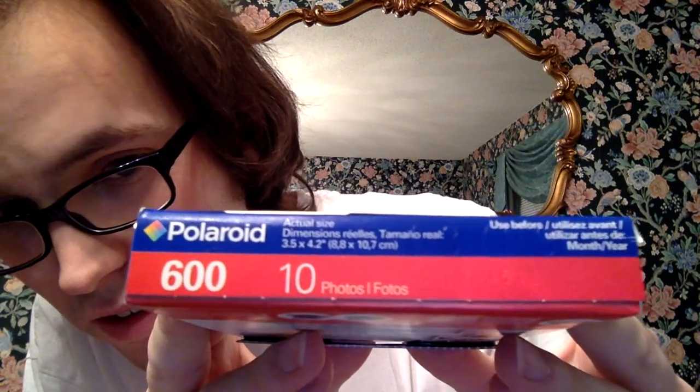This is my very first unboxing video I've ever done. Here's some Polaroid 600 film. The real stuff. If you can see there, probably just barely. No, you can't. It's so hard to read.